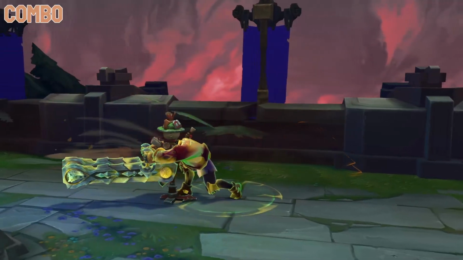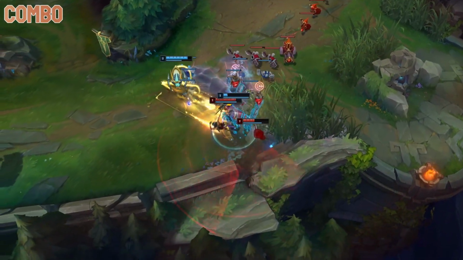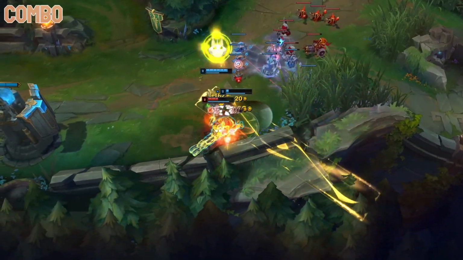Note that with W, you can also move your enemies with you so you can push them towards your teammate or turret in an advantageous situation.